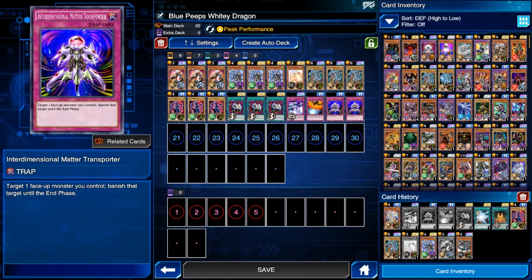You may have noticed I've chosen not to run any Blue Eyes Ultimate Dragons. This is a deliberate choice. I just think that the slots that Polymerization takes up are not worth running the Blue Eyes Ultimate Dragon. Because basically, 3200 attack with the Blue Eyes plus Peak Performance should mean that you're beating almost everything. And Enemy Controller means anything that does have a higher attack just goes into defense mode, then you kill it anyway.